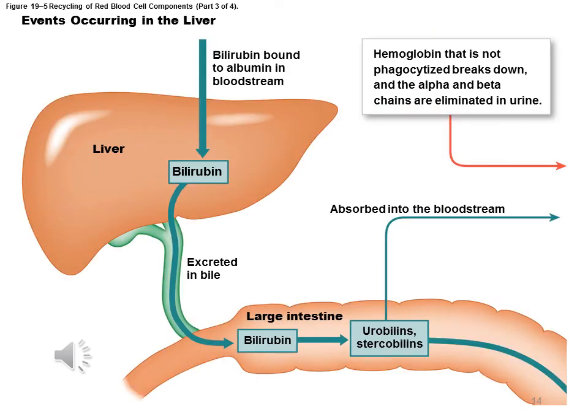There are a couple of key terms that you should recognize when we talk about the recycling of hemoglobin. The first one is hemoglobinuria, and the second one is hematuria. So why would we have these two terms when we're talking about hemoglobin breakdown? Well, we know that the red blood cells live about 120 days, and then they start to break down. They go through what is called hemolysis. If too much hemolysis is going on, that can actually dump into the urine, and you would have this reddish-brownish colored urine, and we know that there would be too much hemolysis.